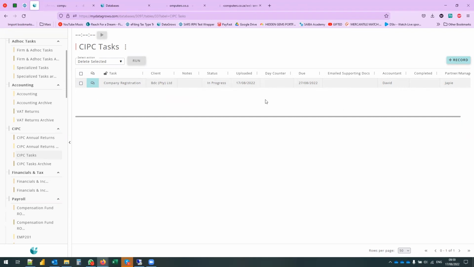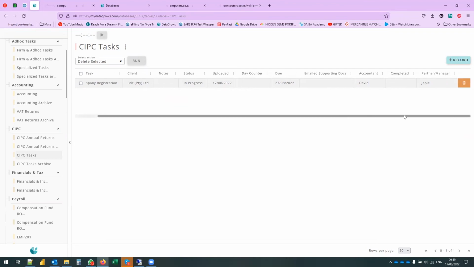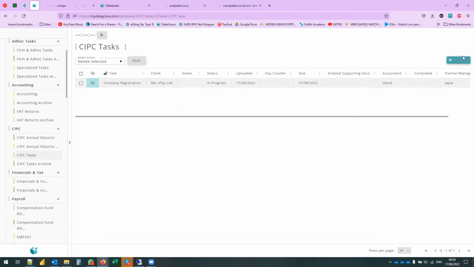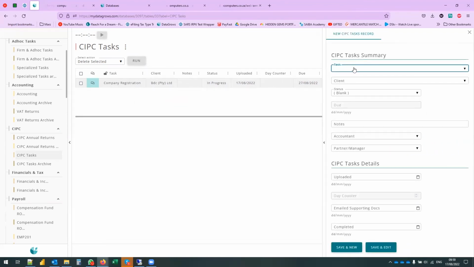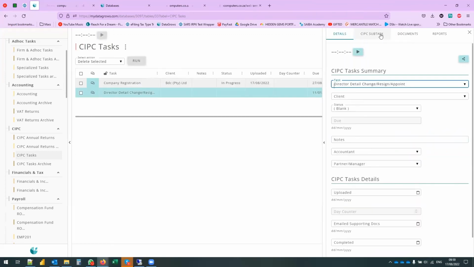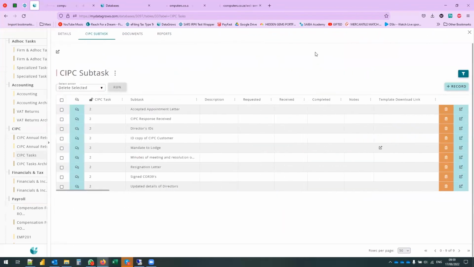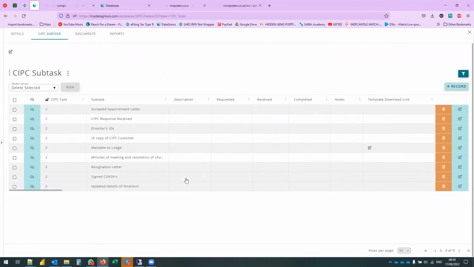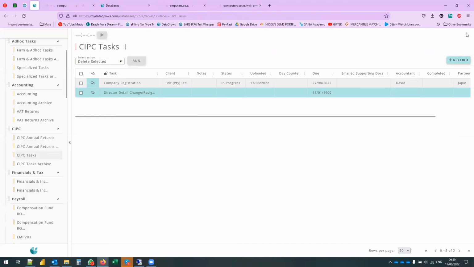And if you're still waiting for something, once you've lodged it, you can keep an eye on this and then not have to repeat the process because we're counting that due date for you. Okay, so it's really a nice feature. And for each of these tasks, there are subtasks listed with exactly what you need to complete it with Subsea. Okay.